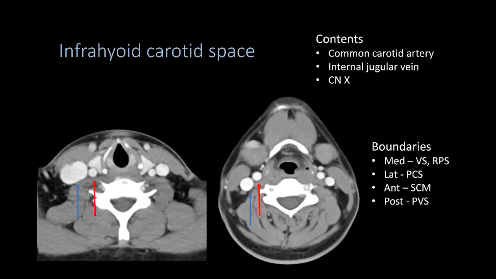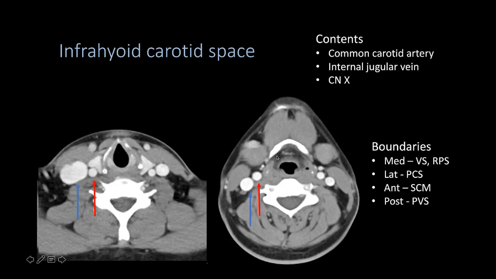So in the infrahyoid carotid space, most of our cranial nerves that were found in the suprahyoid compartment are going to have exited to their respective locations, with the exception of the vagus nerve. So the vagus nerve is going to continue down in the carotid space, and on the right, the vagus nerve is going to loop around the subclavian artery, and on the left, around the aortic arch before the recurrent laryngeal nerves course superiorly again in that tracheoesophageal groove. So in the infrahyoid neck here, we see the smaller common carotid artery, and then right next to it, the internal jugular vein, and same appearance.